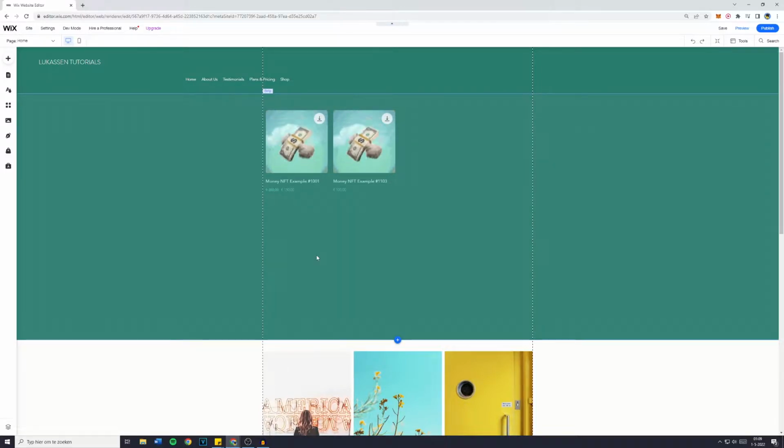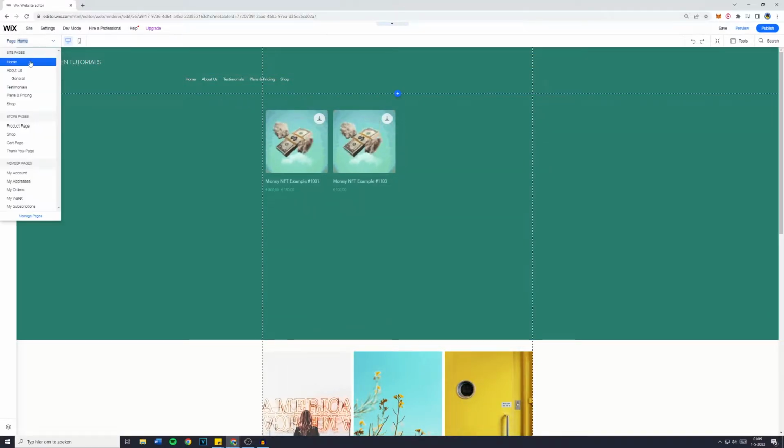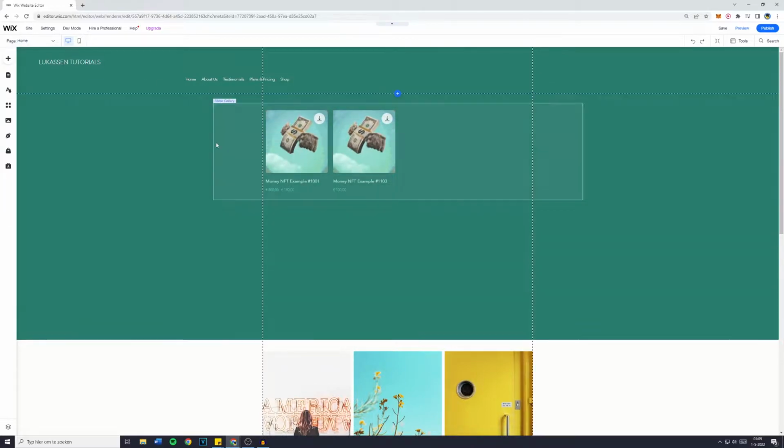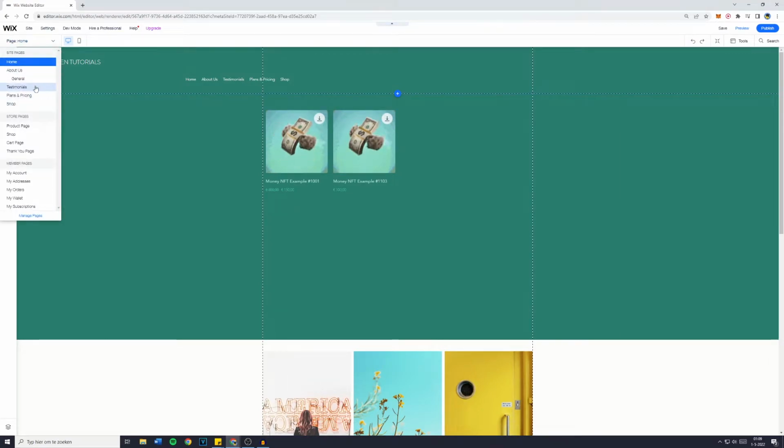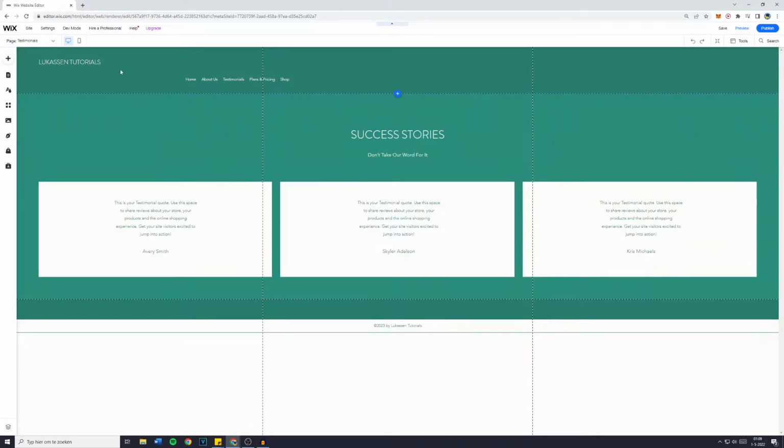Now first off, you should decide which kind of element you would like to connect to the other page. In most cases this will be something like a button or maybe an image, and for this example we will indeed be using a button. So obviously you will have to have multiple pages before you can do this. Now in this example we will be adding a testimonials button on our homepage. So this is my homepage and the testimonial page is looking like this. So let's get to work.